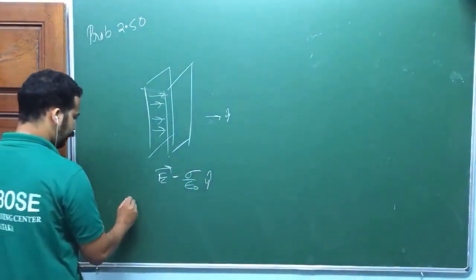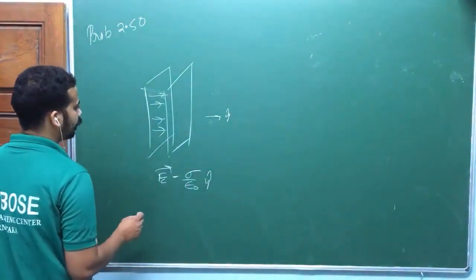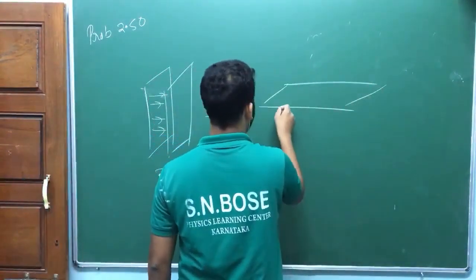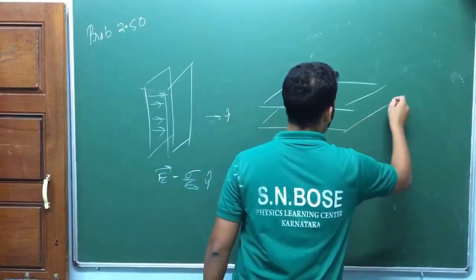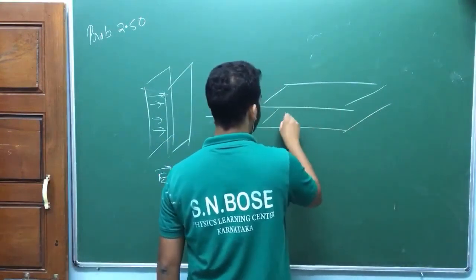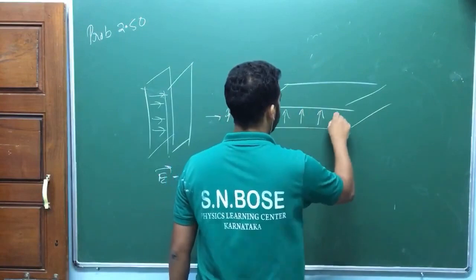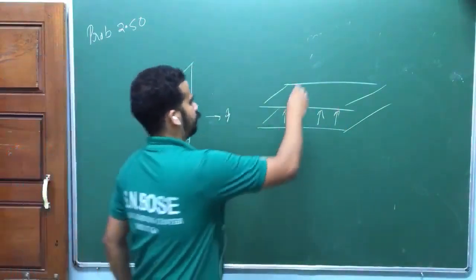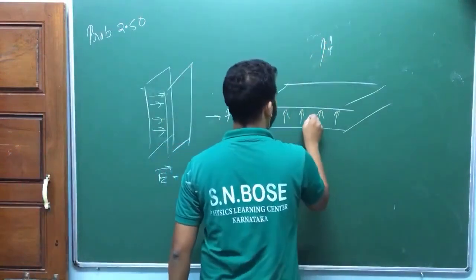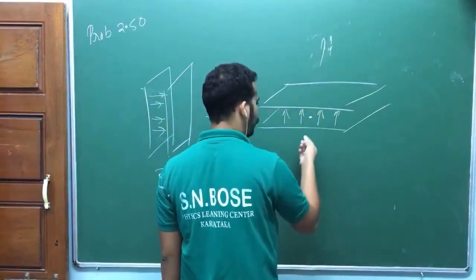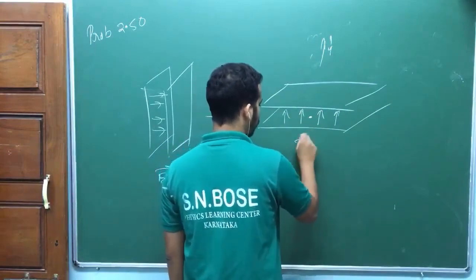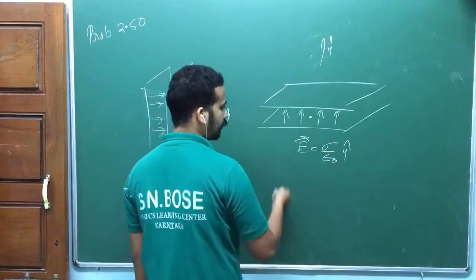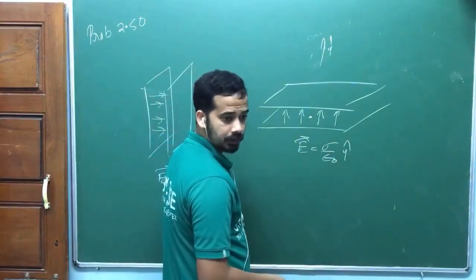Now tell me. Now, if I consider the rightmost plate and if I write the E below sigma by epsilon, I better take it like this. Then only above and below is more comfortable. Am I right? Yeah, let me take the origin here. Okay. Now below the electric field is 0. Above, the electric field is E equal to sigma by epsilon naught y cap. Okay. Below the electric field is 0. Outside the electric field is 0.